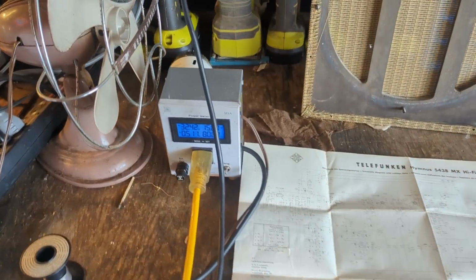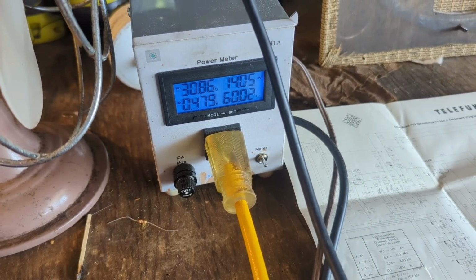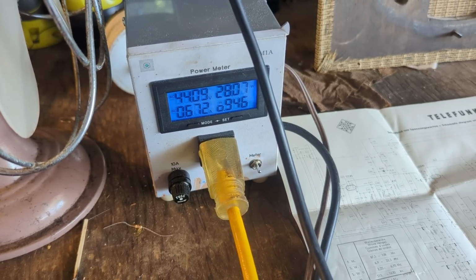That's not much at all. And what is that up to? Oh, it's only 30 volts. That's probably not drawing much of anything, and not enough to do anything. I'll bring it up to like 50.